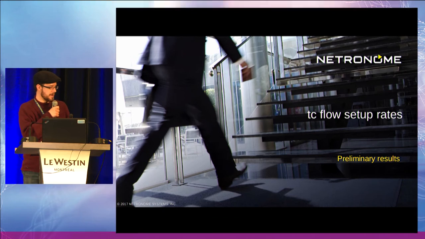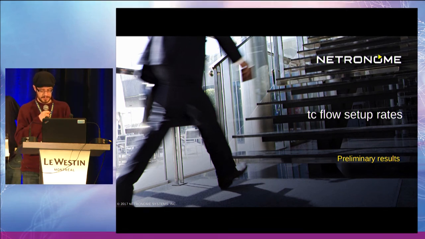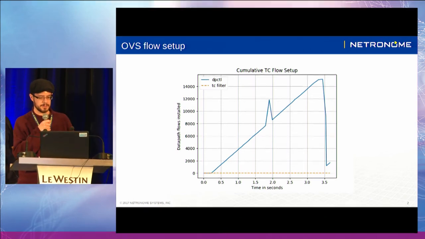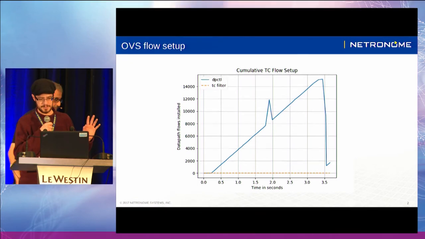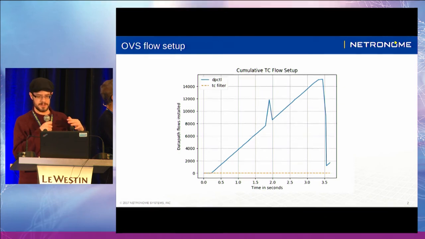So at Netronome right now, we are in the process of implementing offloads for TC Flower. We've got a little bit of preliminary results based on using an existing firmware that already implements offload for OVS flows. So we're using the same firmware, but now for offloading TC Flower. One of the tests we did recently is a basic flow setup test where packets are being injected and the OVS user space is installing flow rules. Unfortunately, I wasn't able to put all the data on the same slide, but this is the OVS case.